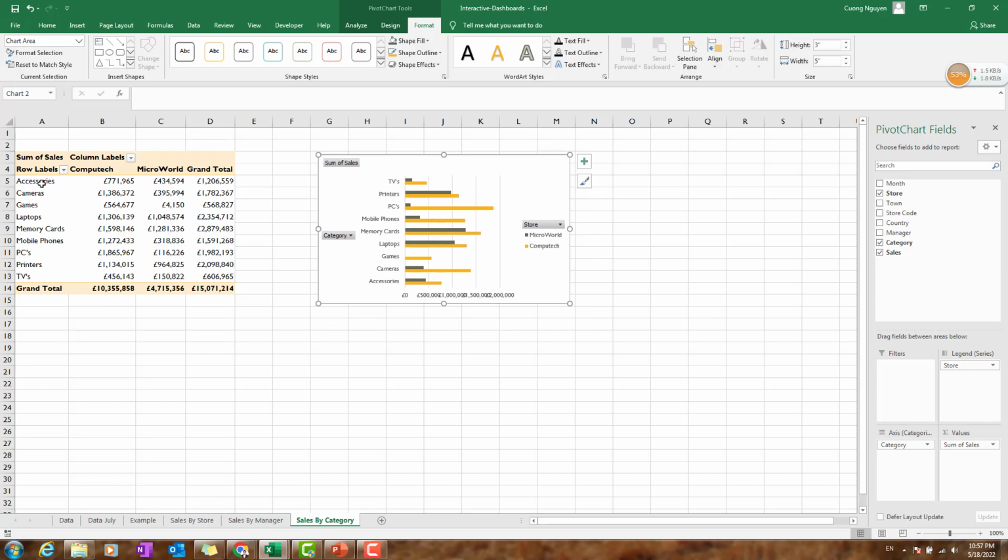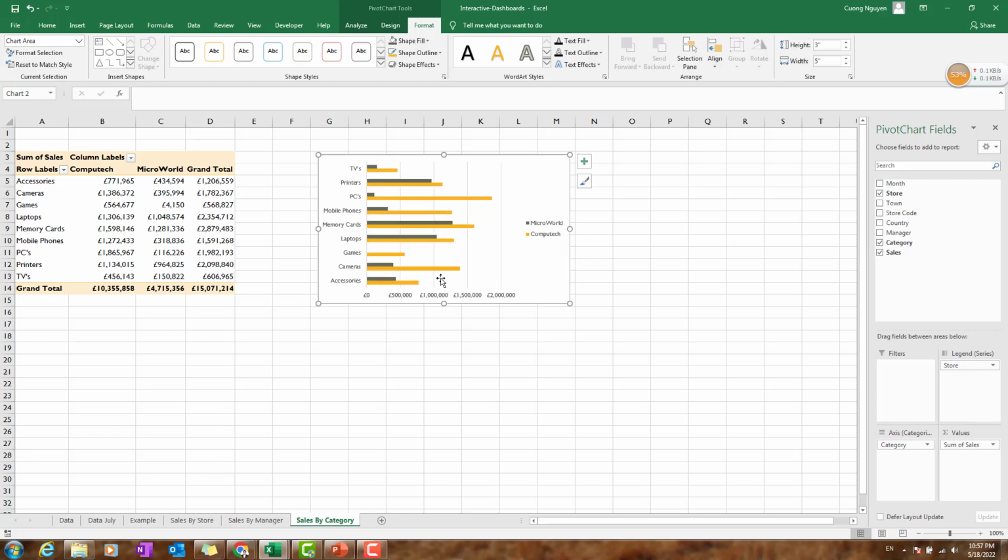And you see, at the row level these are all the categories, and at the column level these are Compute Tech and Micro work based on the store name. Okay, and the chart looks a little more comfortable. I want to highlight everything I'm doing with the chart. We can easily see the comparison between them, right?